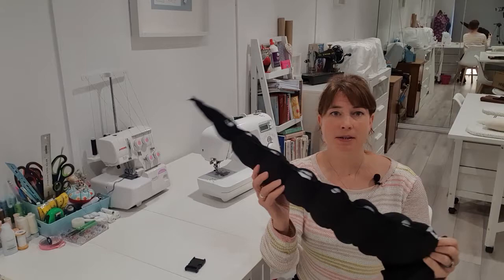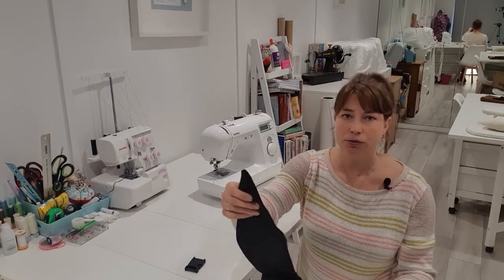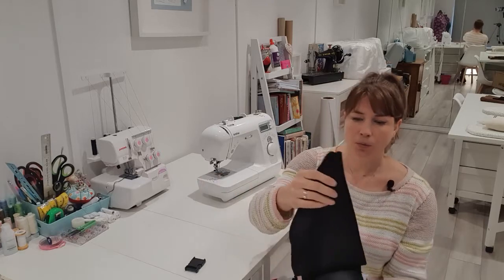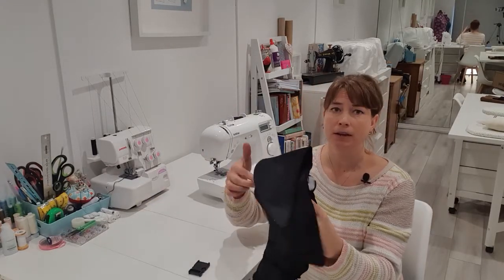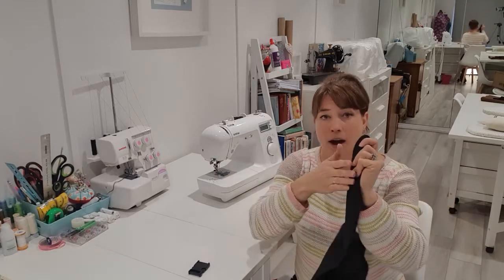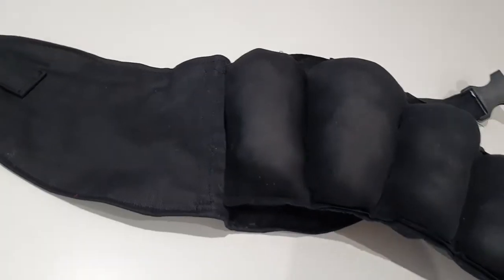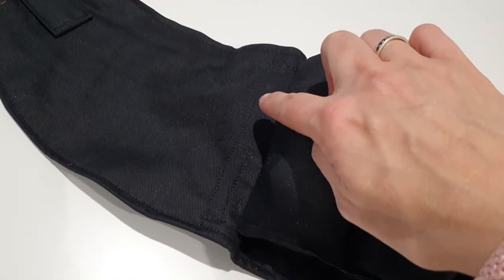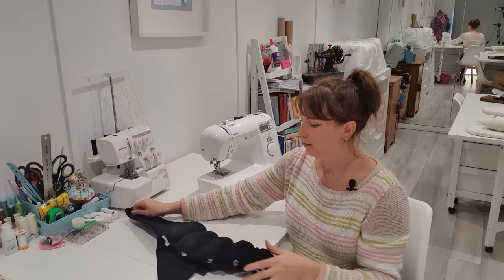Okay, so last time we had got to the point where we had segments in our dragon's tail and they're all stuffed and they're moving really nicely. What we're doing this time is to sort out how the dragon's tail is actually going to be worn. So what I've done is I've taken two pieces of fabric and attached it on either side of the tail, and then I've taken another piece of fabric in a semi-circle shape and attached that to the other side of those pieces — basically sandwiching the tail in between the two. I've put some small channels just either side of the tail and I've put a little bit of dress boning into those little pockets so it should help the tail stand up really nice and straight on the person's back when they're wearing it.